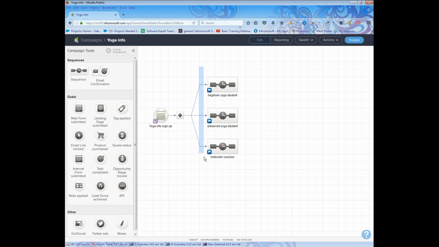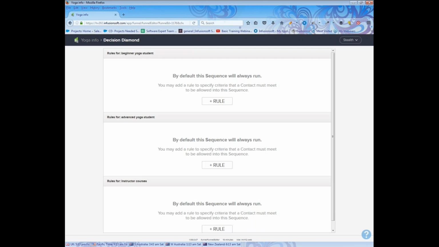So you'll notice now that I have 3 sequences, a decision diamond, and a goal. The goal is light green. That means it's at a default. These are all gray and all need to be built out. And this decision diamond needs to be built out. When I double-click, the web form builder opens up. When I double-click the sequence, the sequence builder opens up. When I double-click the decision diamond, the builder opens up. And the rules and the sequences will appear the way you put in your arrows.